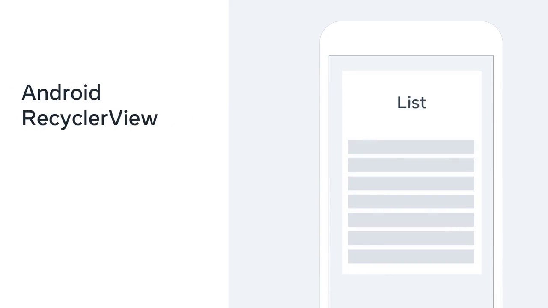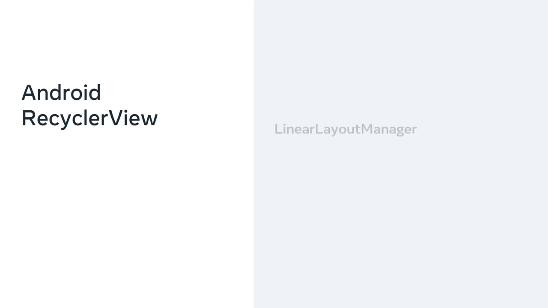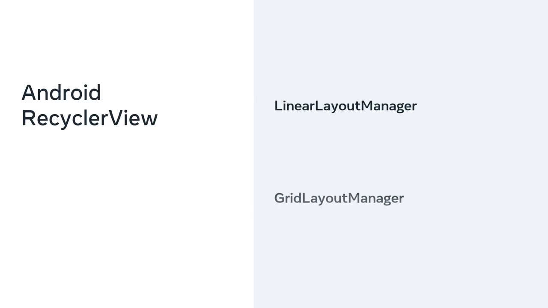Another layout is Android RecyclerView. This is a view group that can be used to display sets of data that can be scrolled. The item views inside the RecyclerView are positioned using layout managers. For example, Linear Layout Manager displays items in a vertical or horizontal list, and Grid Layout Manager displays items in a grid. And then you get Android WebView. WebView is an extension of a view group which is used to render web pages as part of an activity layout. Next, you will explore a practical demonstration of how to create a layout XML file for the main activity within the video player project that was created earlier.